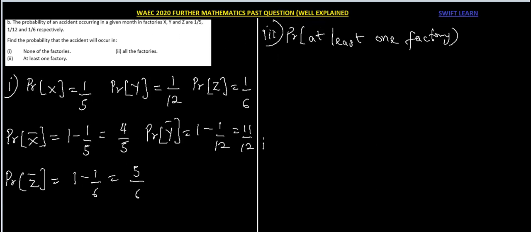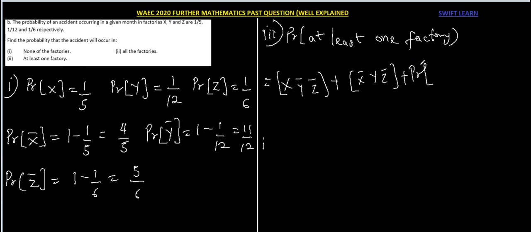Okay, so the probability of at least one factory means, let me just explain this. It means in XYZ one of them must have an accident. That's why we're going to be doing the probability of, let's say, x has an accident, y we do not have an accident, z we do not have an accident, plus the probability of, let's say, x will have an accident, y will have what again, z will not have, plus the probability of, remember the word at least one, that means at least one, at least two, and then three. At least one means we have three things. It means you are going to do for one if one of them will have an accident, you are going to do for two, and you are going to do for when the three of them have an accident.